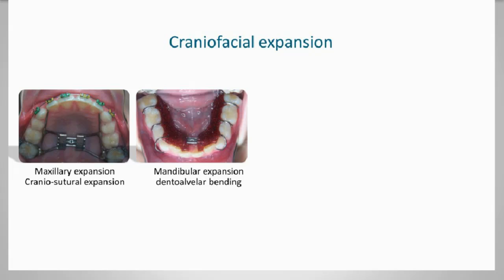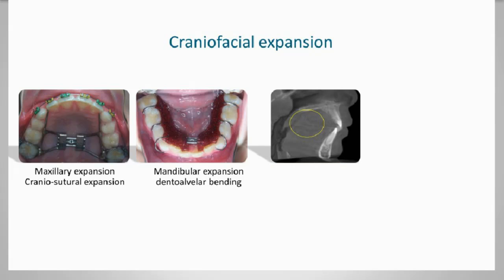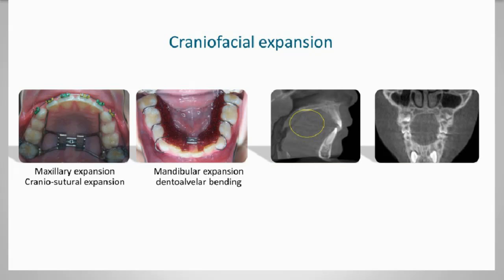So treatment efficiency is kind of a big deal. We want to accomplish the most we can in the least amount of time and invasiveness and cost for the patient. Mandible, no doubt, much more difficult to expand. We don't have many tools. I particularly like to use a lower Schwartz. And what we're doing here, on many levels, many things going on, but one thing that expansion does is it makes more room for the tongue. Anything that makes more room for the tongue is good for airways.